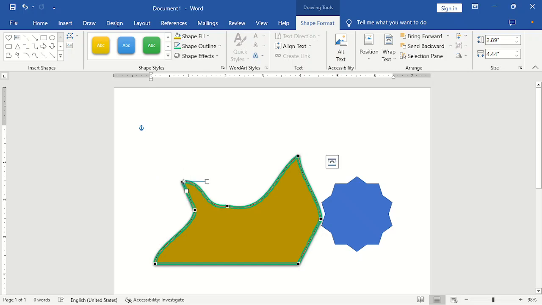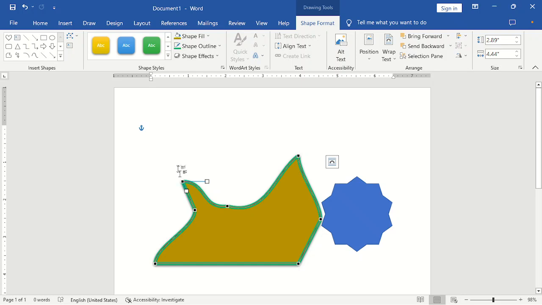Let me still say it, Microsoft Word is not a professional graphics package. So in as much as you are able to do this, you should know that you are limited one way or the other. If you want professional graphics, you should use a professional graphics package such as CorelDRAW, Photoshop, and so many of them.